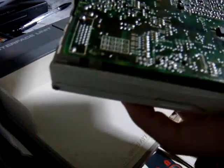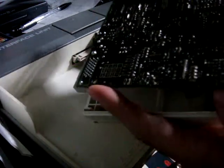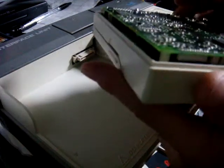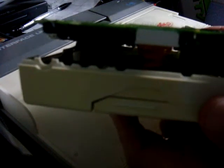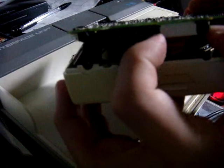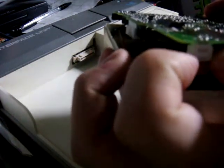Once you get it out, you should be able to lift this board just a little bit. The problem you're going to encounter is the board is connected by different straps all the way around it, so be careful when lifting it. One major one is a ribbon over here — you don't want to rip this ribbon because it goes to the laser itself. Pull down on these two white tabs and it should click, then you can pull that ribbon out. There's also one more thin ribbon on the other side that you don't want to rip out — pull down there and you can unsnap it.